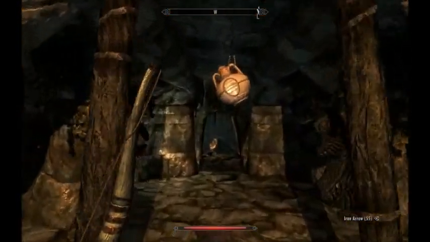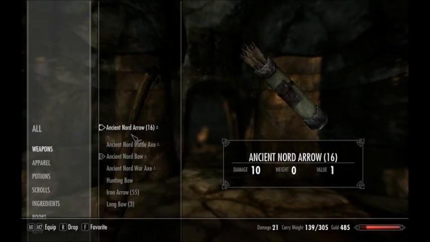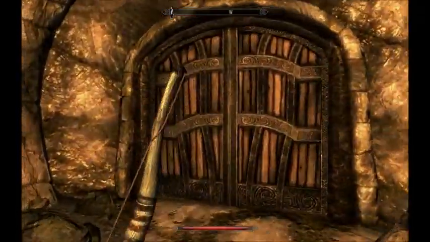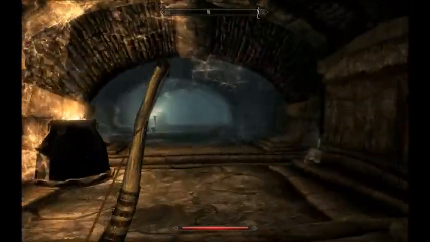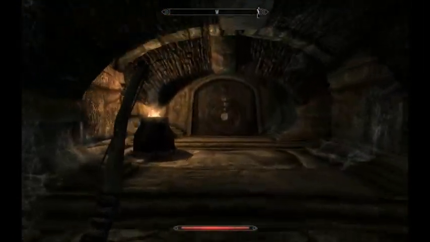55 arrows. That's not bad. 55 iron arrows. Why am I using the iron and not the ancient Nordic arrows? Let's use the ancient Nordic arrows because that sounds fun. Alright, open this door. Oh yeah, this is the room that I was talking about. Okay, let's see.